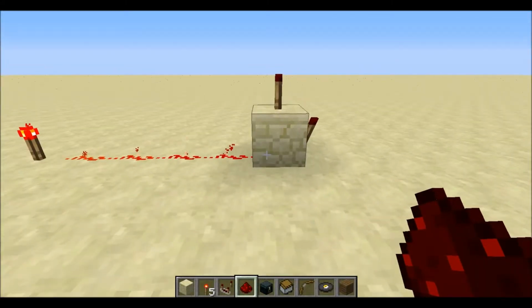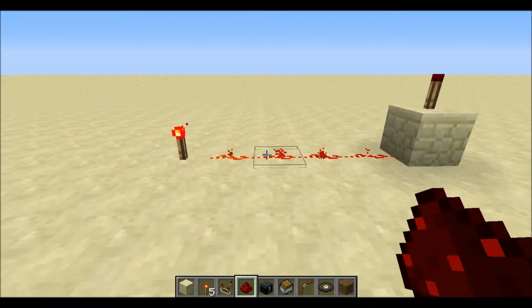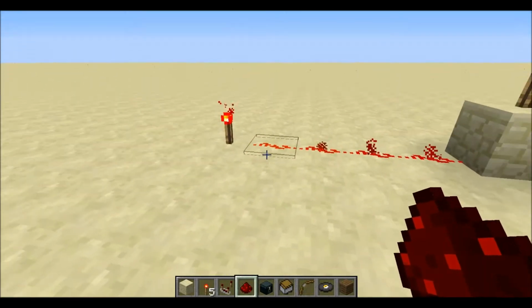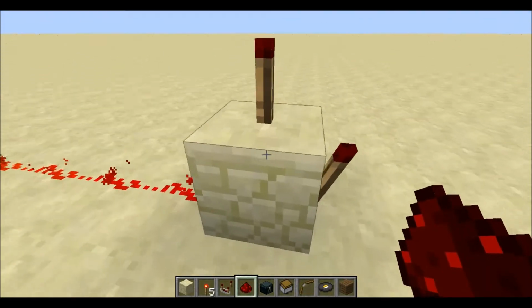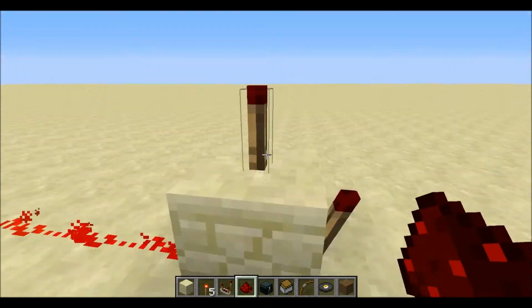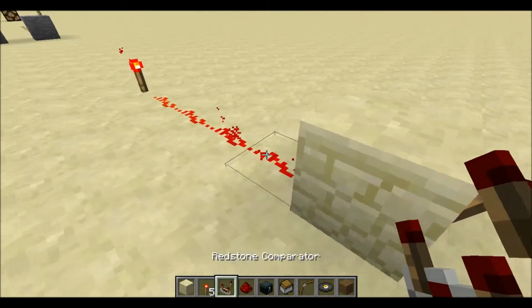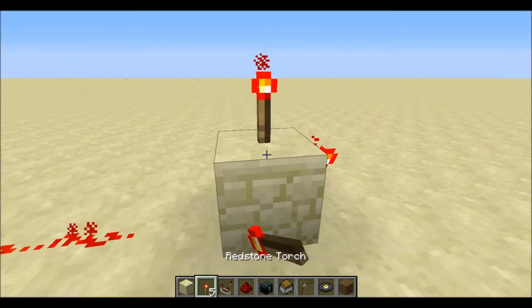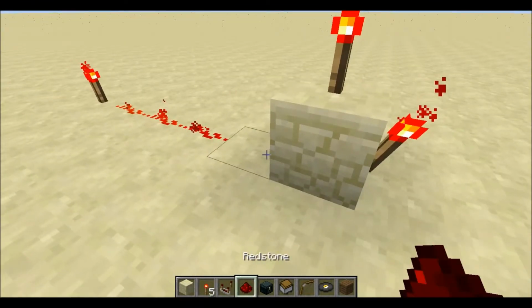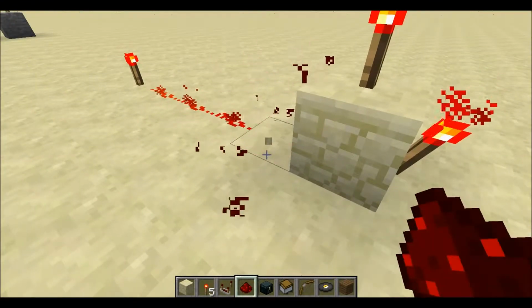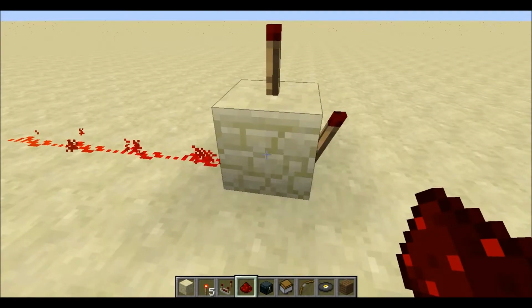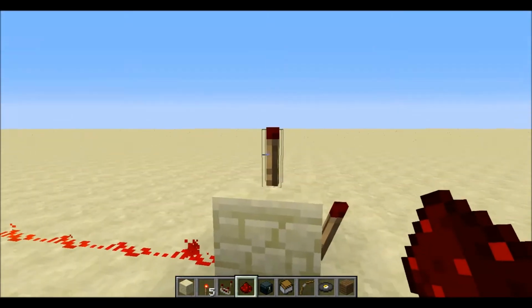Alright, here's another very basic redstone mechanic. If you charge the block a redstone torch is positioned on, it will deactivate the redstone torch. See? If you charge that block, these get deactivated.